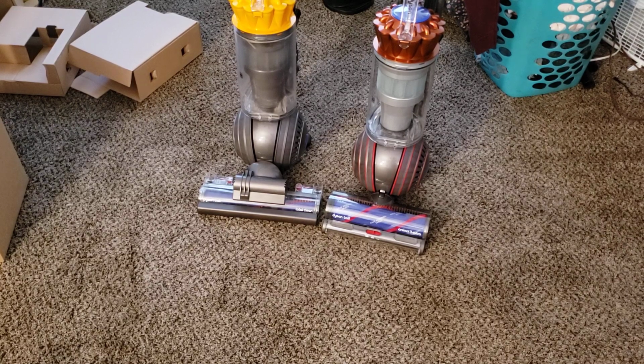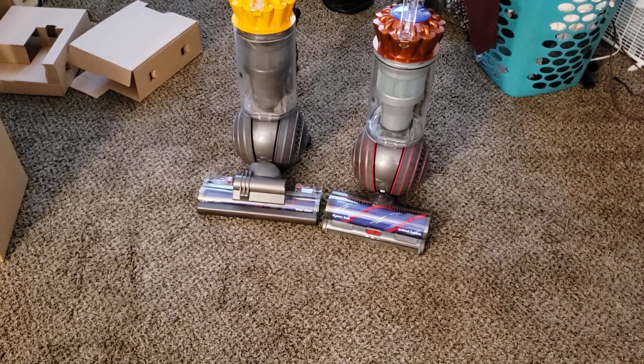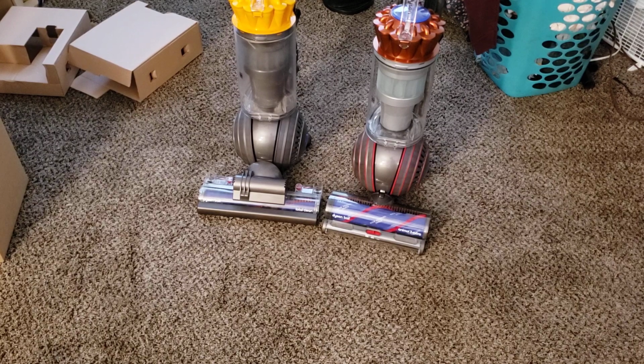But I've been using the Ball Total Clean ever since I got it back in January, and I've been incredibly happy with it. So I have no doubt that I'm going to love the Ball Animal 3 Extra as well. And frankly, I should, because for $440, that's still a lot of money. That's still the most that I've ever spent on a new vacuum. So we will see if this is worth it. I don't make a lot of money on YouTube, so this definitely was a good chunk out of my wallet. So hopefully the content that I make with it will make some of that back, and hopefully it'll be sort of a channel investment. But even if it's not, I'm still very happy to have it.